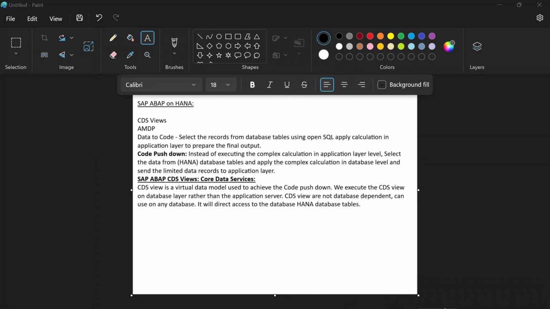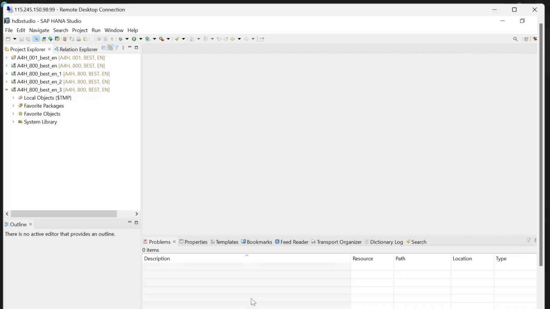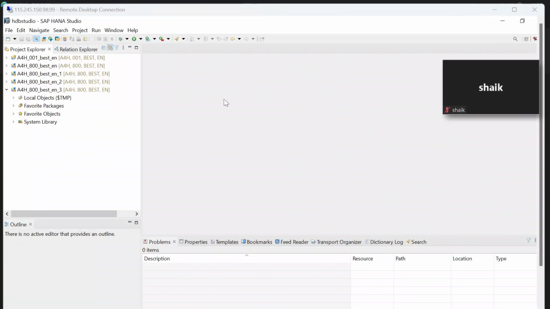We have different types of Core Data Services like basic view, CDS view with join, CDS view with parameters, and CDS view with associations. Once again, I'll show you how to create a CDS view using joins. Since we have already created ALV reports using sales order and purchase order data, I'll create the same requirement in a CDS view. We'll see how to achieve the same requirement using a CDS view by creating join conditions on the sales data tables or purchase order data tables. Okay, let me quickly create a CDS view.